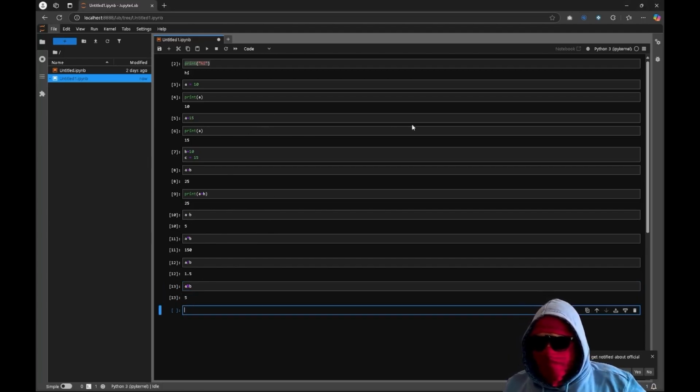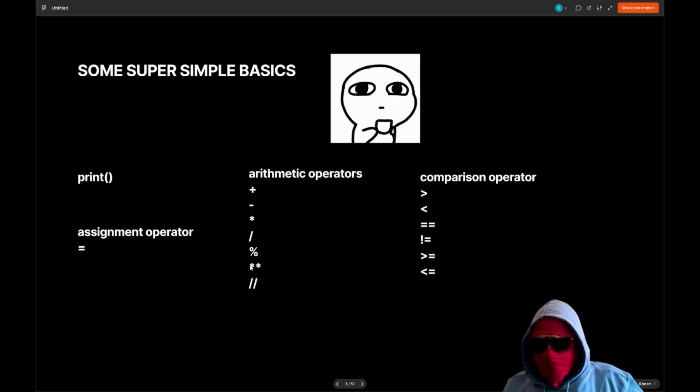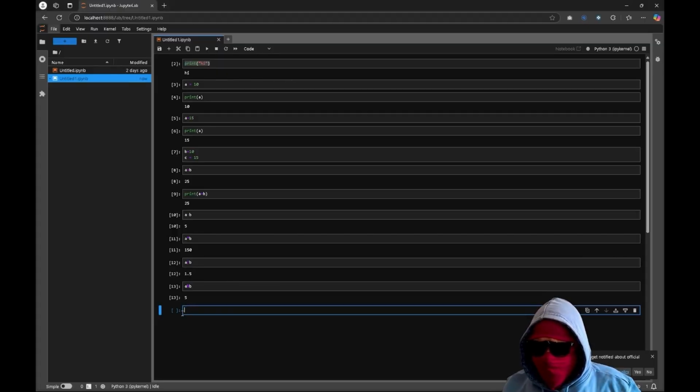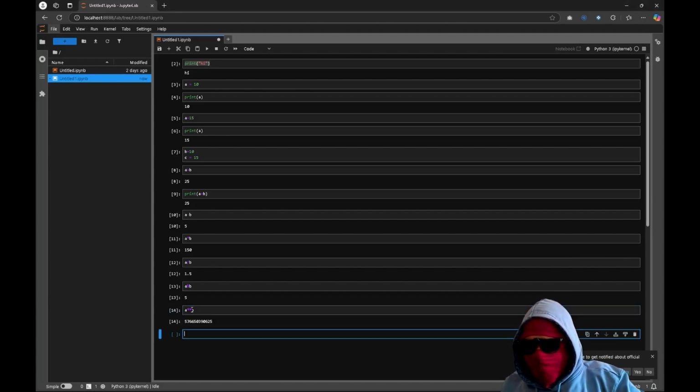Because when we divide 15 by 10, we get a remainder of 5, because 10 ones are 10 and the remainder is 5. There is no more number, so that's the remainder. This refers to the exponent. If we type A star star B, we'll get exponential powers. So it's going to do 15 raised to the power 10.